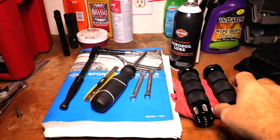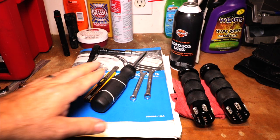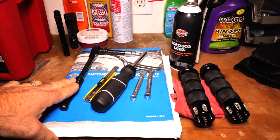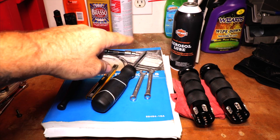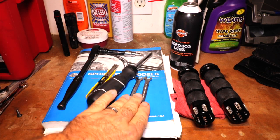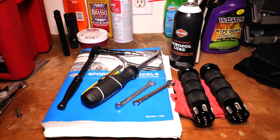So all right, guys, today we're gonna be installing some Avon grips. And in order to do this, we're gonna need a Torx 25, a Torx 27. We're gonna need a razor knife, some lube, and whatever wrenches you need to loosen your throttle cables. So that's about all that we're gonna need to do this. So let's go to the clutch side of the bike and get started.